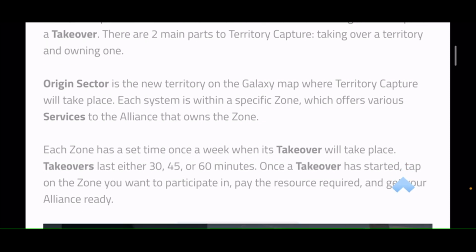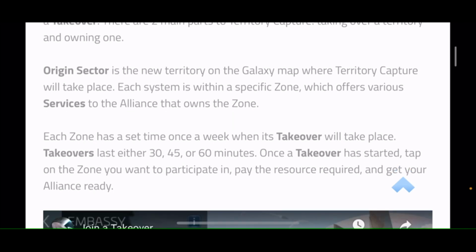Once a takeover is started, you tap on the zone you want to participate in, pay the resource required, and get your alliance ready. So there is a cost to this. But as we know from previous videos, there is no cost associated with a tier 1 takeover.